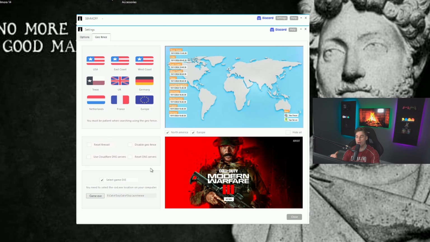And as I was saying earlier, this is how easy it is to be backward compatible. If you want to play Call of Duty Vanguard and you've got it downloaded, all you need to do is find that exe file on your PC. And now that's utilizing the VPN for that game specifically. It's really that simple. So now we're going to look at the geofence part of it.